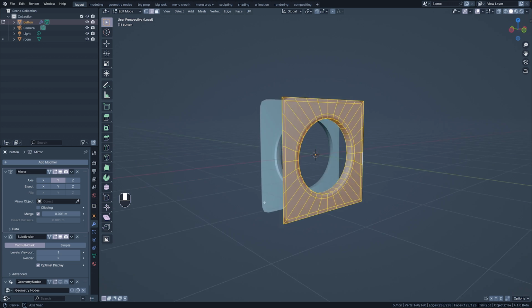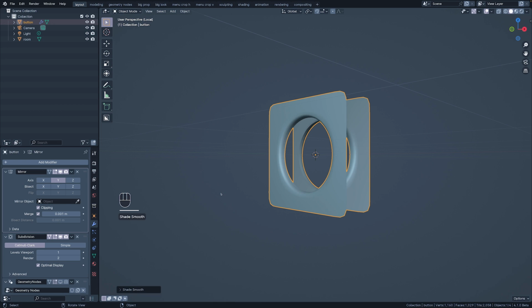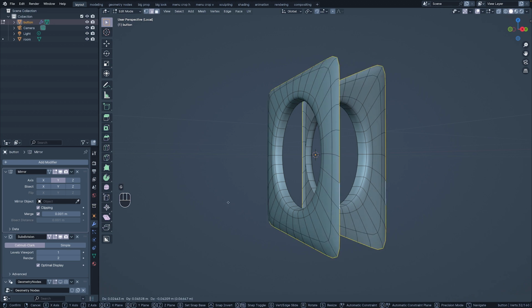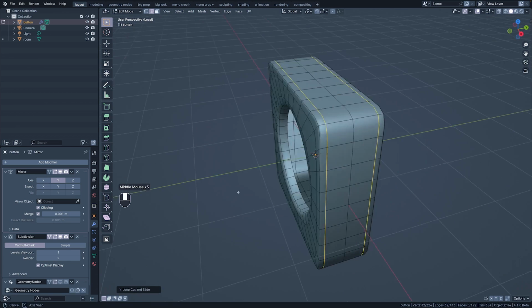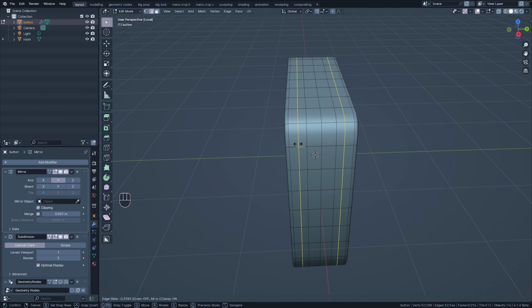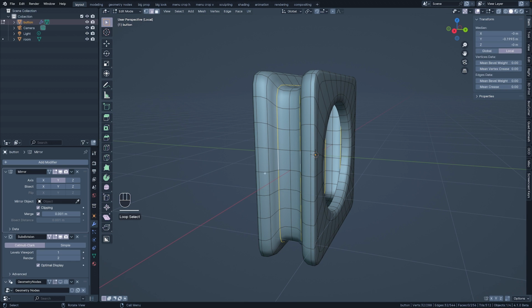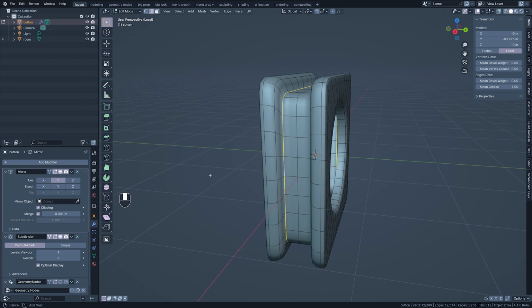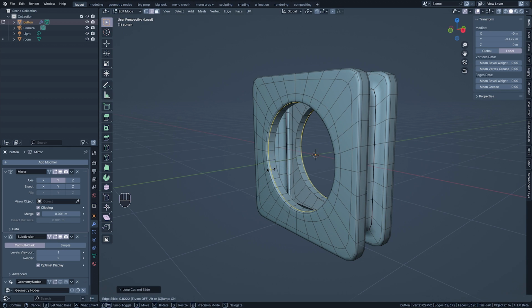A short self-indulgent spin, we all do it, before turning the mirror modifier's clipping on. Set shade smooth. Then with this next bit, I do not know why I wiggled it like that, but I am sorry. What I do know though is that I extruded the outer edges and brought them to the center so that the mirror's clipping would make them one. Anyway, for the past 10 seconds I've been adding edge loops to create this concave bit, which reminds me of a biscuit tin for some reason.